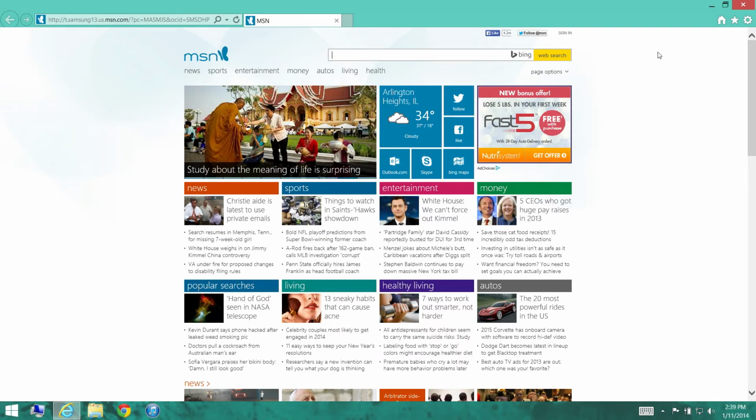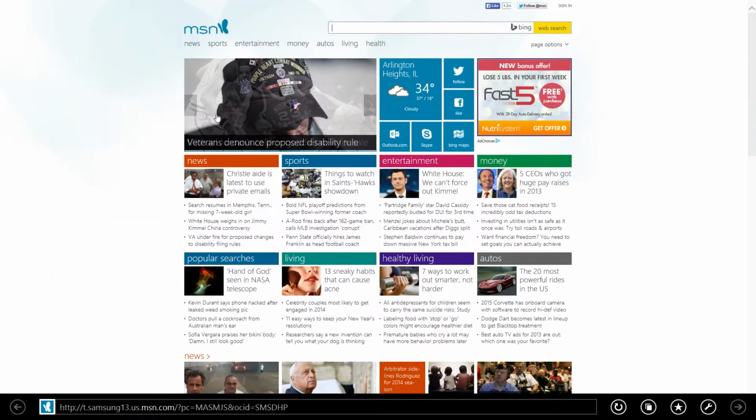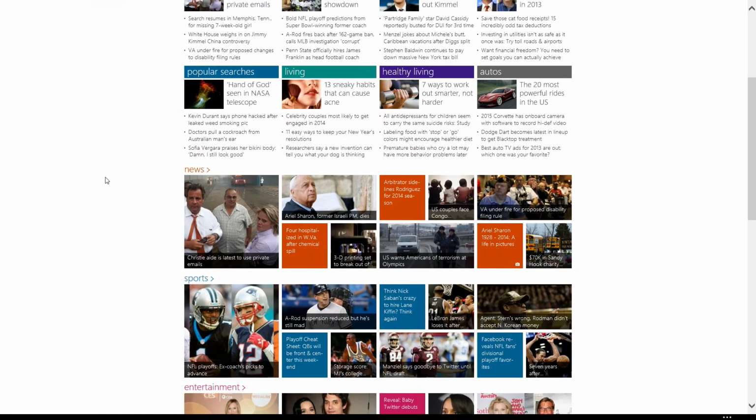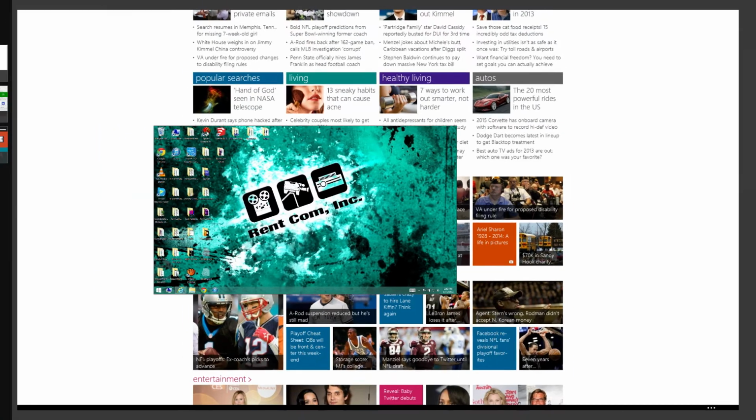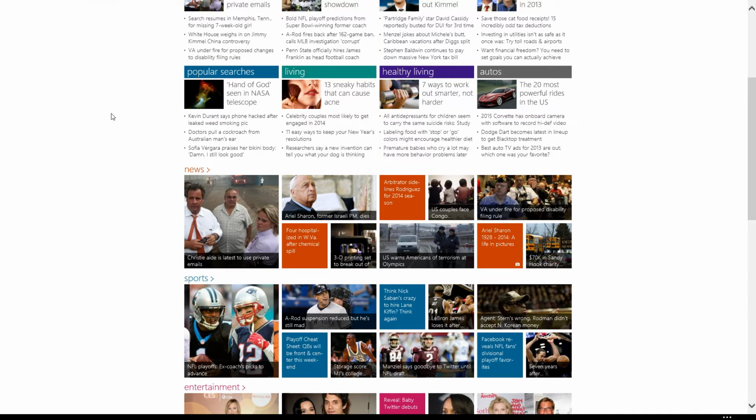As you'll see, there's other settings in here that I can change. However, it does kind of have a nice look to it, kind of gets things out of the way and lets you really browse. But while we're in this modern app, in order to get out of it, you could press the Windows key to get you back to your start screen. Depending on your setting, you can hover over here and maybe your most recently used apps will come up. Or if you're on touchscreen, you swipe in and throw that back, and then again, here's your most recently used apps. So I'm going to left click it out here.